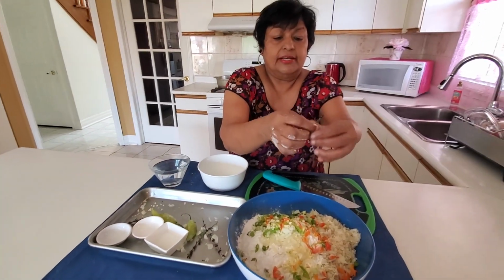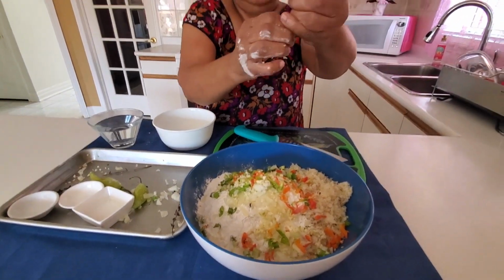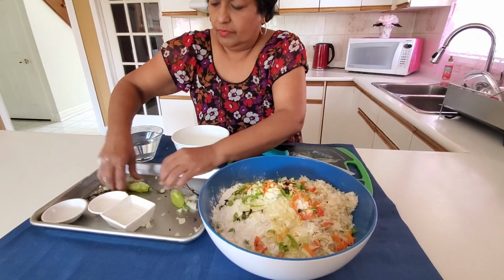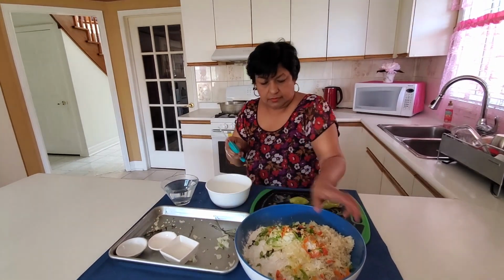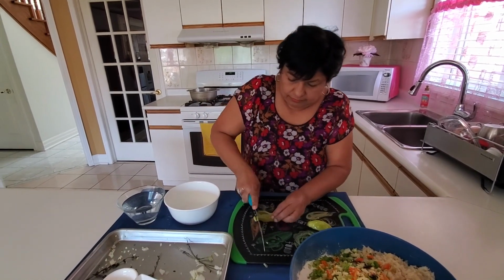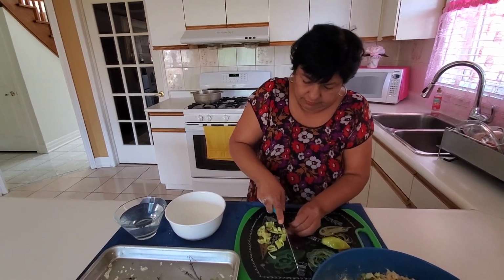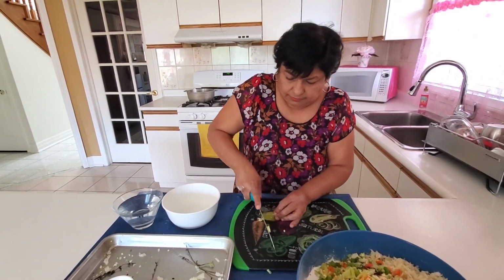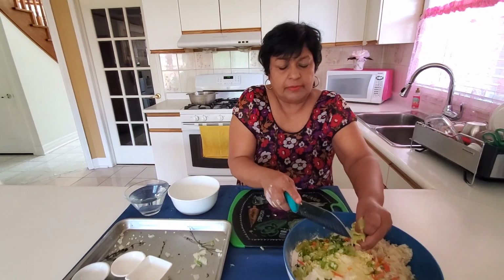The thyme, you can shred it in like this. Just get the leaves out. And then I'm going to just chop these pimento peppers and put them in. Throw that in also. And then we're just going to be mixing up everything here.